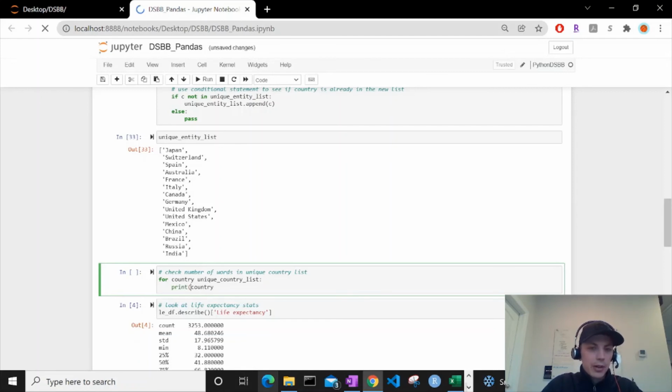So we're going to print out country dot split, and then comma, length of country dot split. So this will actually give you the number of words. Split is a function, you close it, there's no arguments, you chain it or apply it at the end of this, which is a value inside of a list stored as a variable. And then comma, and then length is another function, but in order to give you the length of something, the argument is whatever you want to check the length of. So it's this country dot split.